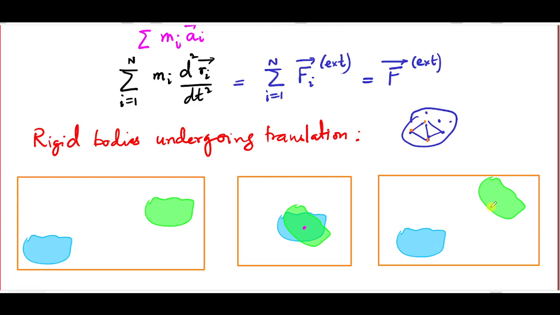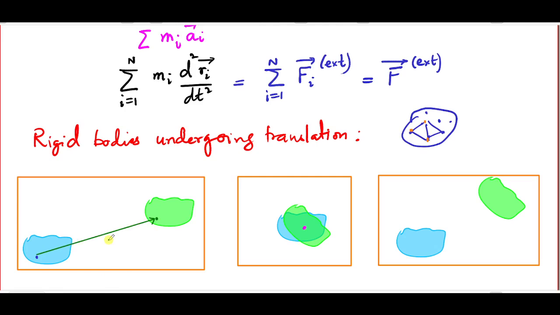But let us now focus on the simplest possible kind of motion a rigid body can undergo, which is a translation. Now, let us focus on a particular point on the rigid body at time t0, that is, in the original configuration. At time t, in the displaced configuration, the rigid body will behave in the following manner. If you follow the displacement of this particular point from here to here, you of course will get a particular vector.